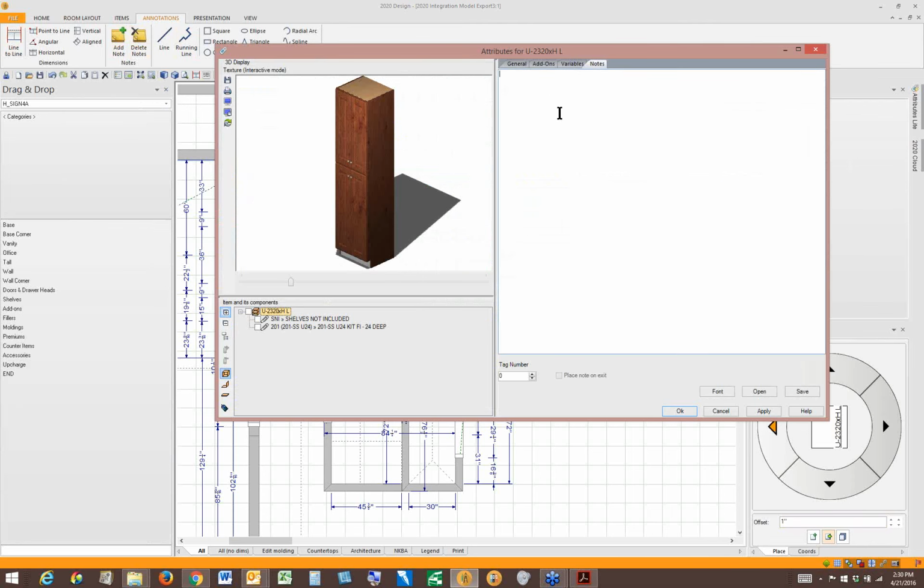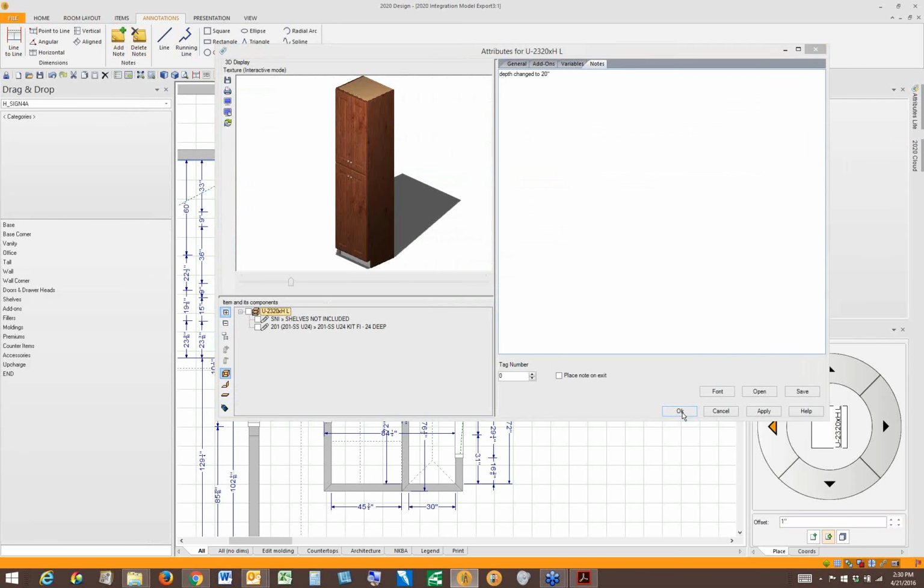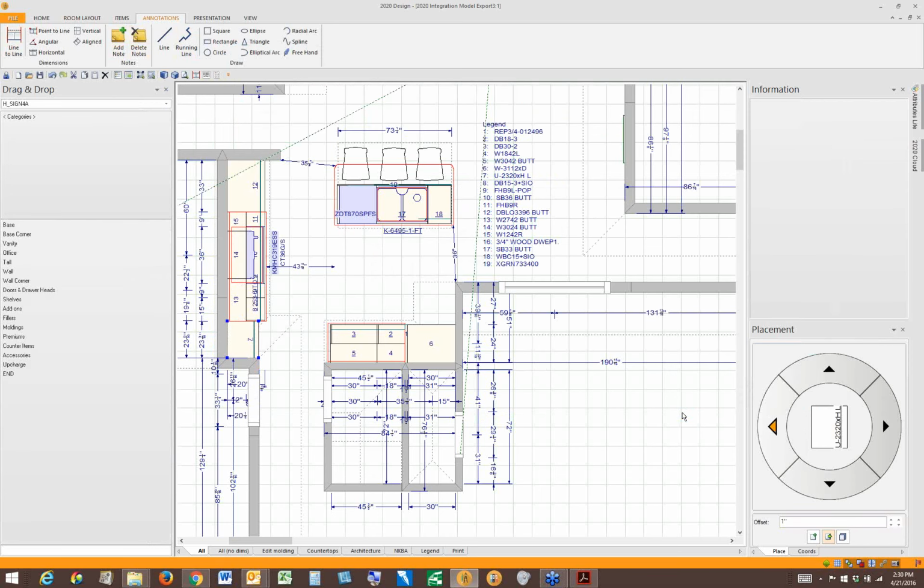Well, I would add a note here to let the manufacturer know depth changed to 20 inch. That note will appear in the quote right underneath the line item for that cabinet, along with the modification for the proper charge.